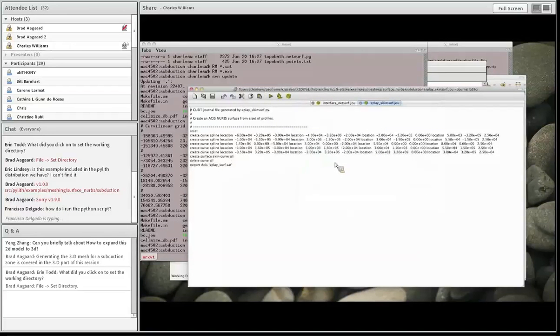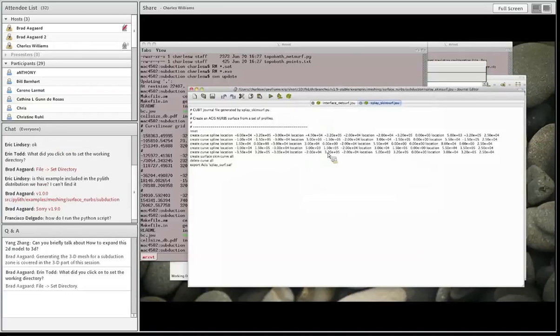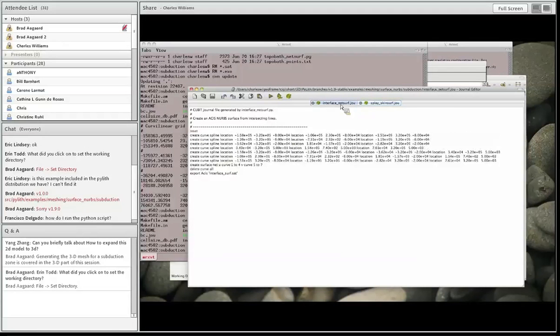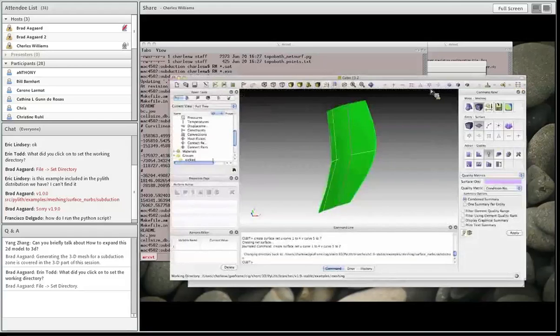Now we just have 1, 2, 3, 4, 5 curves, and rather than doing a net surface, which we did before, we're going to do a skin surface, which only requires lines in one direction. They're more or less parallel to each other. So we'll do that. Let me see, did I save this last surface? Let me just double check. No, I didn't do that part. Let me finish up that part.